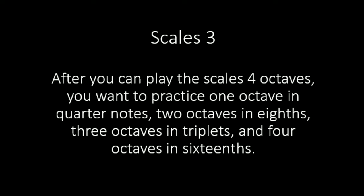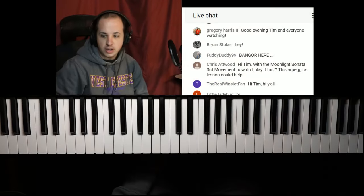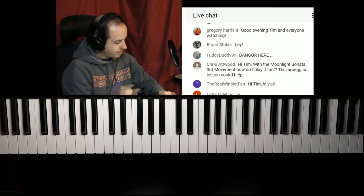Okay, the next stage of the scales is after you play the scales four octaves, you want to practice one octave in quarter notes, two octaves in eighths, three in triplets, and four octaves in sixteenths. So let me show you. So we're going to start with C major.